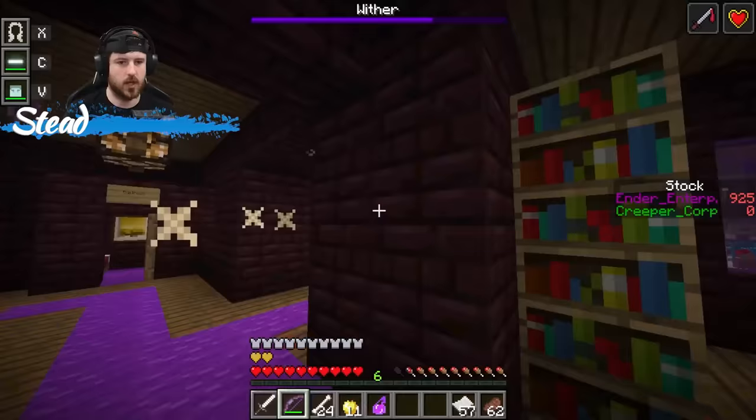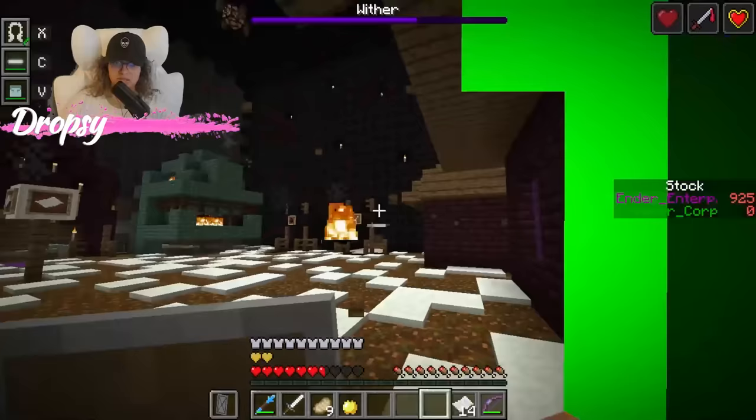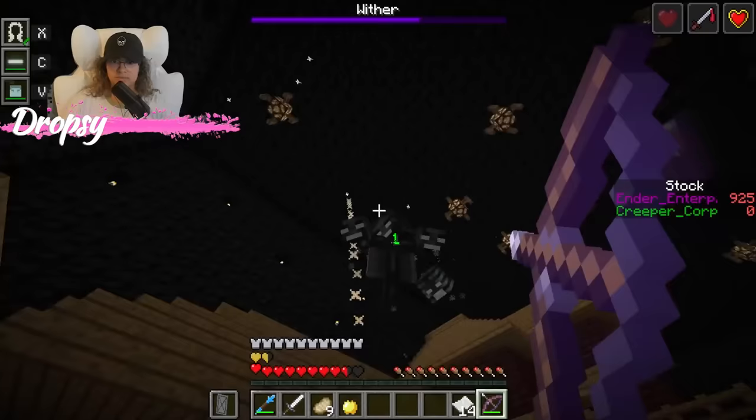Is the wither fighting the blazes at all? No, not really. It drops, and I'm not running in there because I'll just die. Other side. No, I will die.